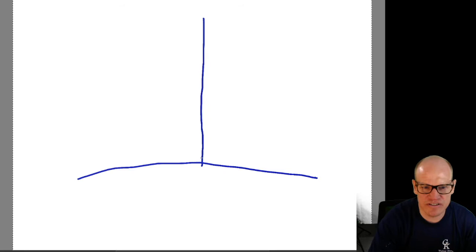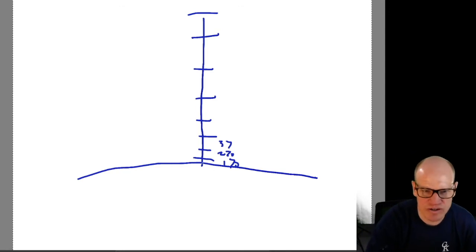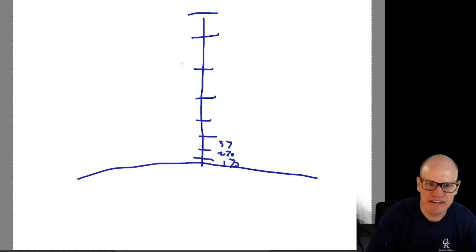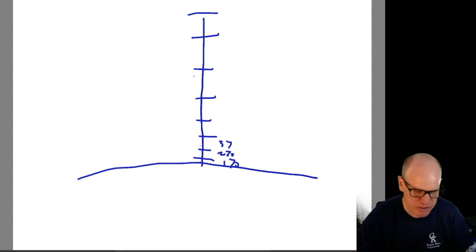Here is 1% of the atmosphere. Here's the next 1%, so that's 2% of the atmosphere. Here's the next one, 3%, 4, 5, and then these are going to spread out because the atmosphere gets thinner as you go up. So this is how I map each individual percentage of the mass in the atmosphere onto some system, and these coordinates are going to spread out. There's a variety of reasons why you would have a coordinate system that spreads out like this.